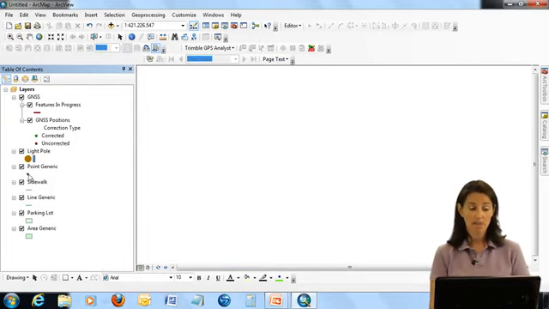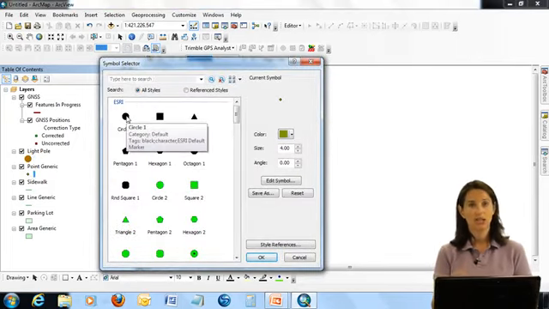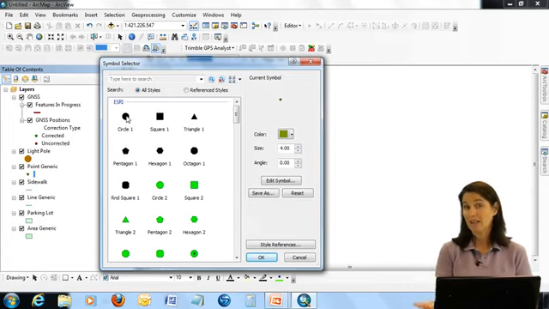Now point generic, I'm going to click on that symbol. I do all of my generics in a color. I normally do pink. That way, if I'm out in the field and I see my pinks, I know they're point generics. I like to have point generics as a feature class, because out in the field you never know when you might run into something that you want to collect that's not necessarily in your database.